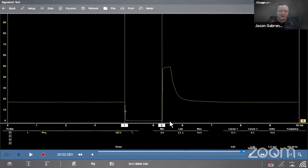What do we talk about? Where do we learn about how this thing works? Well, it's got the pintle and it has the electromagnet, right? Now that electromagnet is a coil of wire. It holds the pintle open using that electromagnetic field. While it's being held open, that coil is collecting all that voltage flowing in there, working on the same principle as an ignition coil. When that ground is released, the pintle closes, and all of that stored energy in the coil has to go somewhere, it can't just disappear. So it gets induced back into the line. So that's why we get that spike at the top.